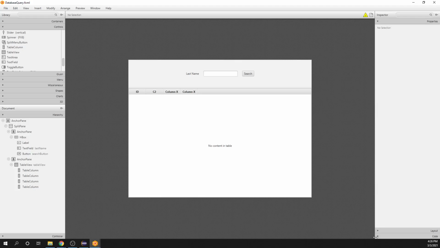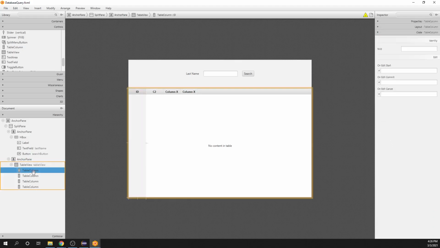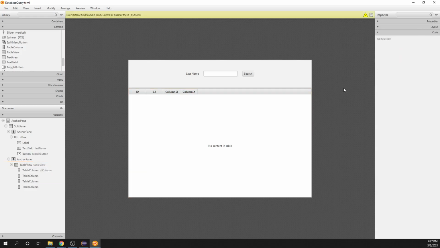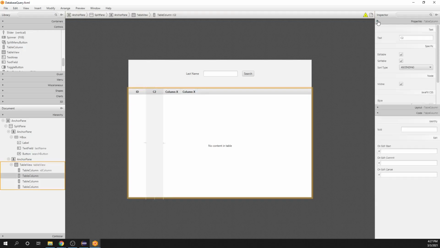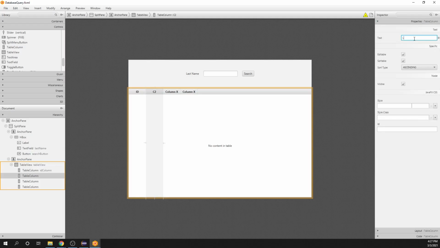And also for each of these columns, we're going to have to give it an FX ID. So this one I'm going to call ID column. This one is last name, so under the properties I'm going to put just last.